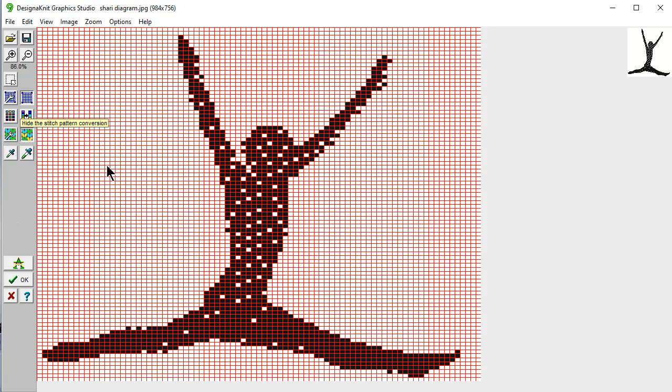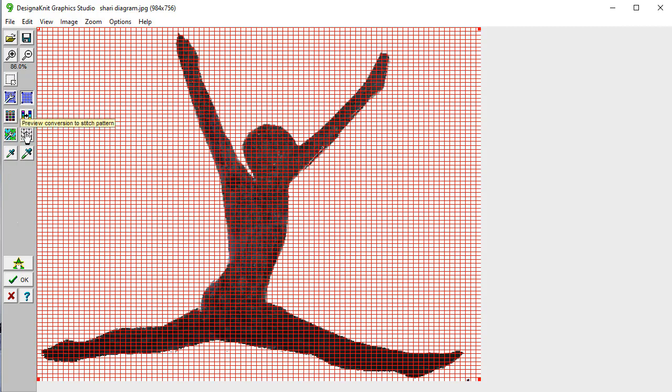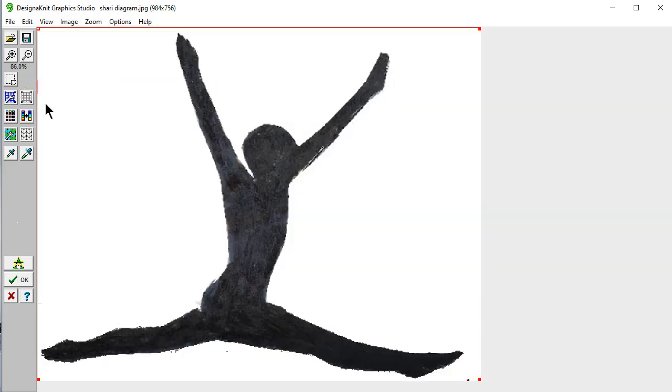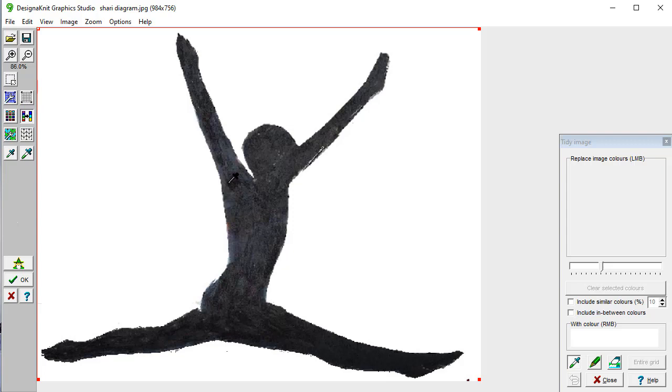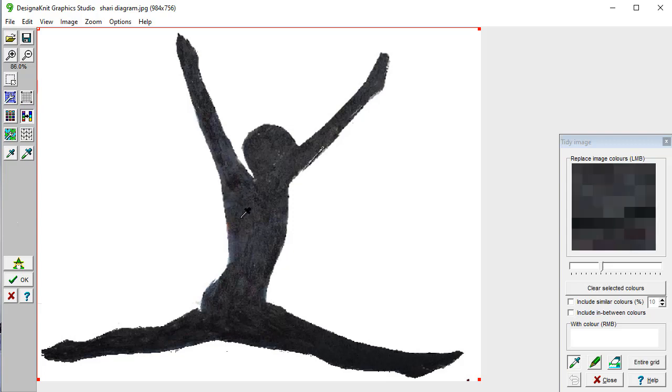And it has some white in here that I'm not happy with. And that's because, let's turn this grid off. This is kind of gray and different colors. And we can use our tidy image. And we can pick up all these colors in here just by swooping around. And then we can pick up one of the darkest colors with our right mouse button.